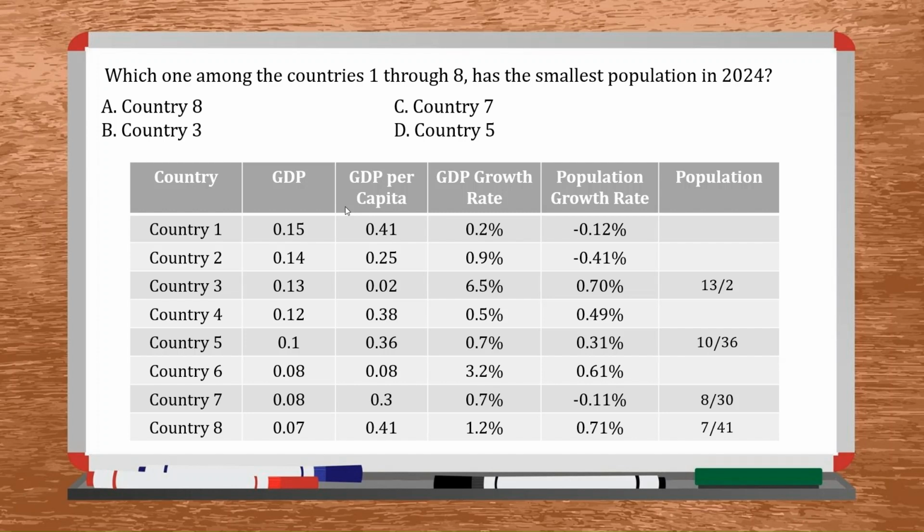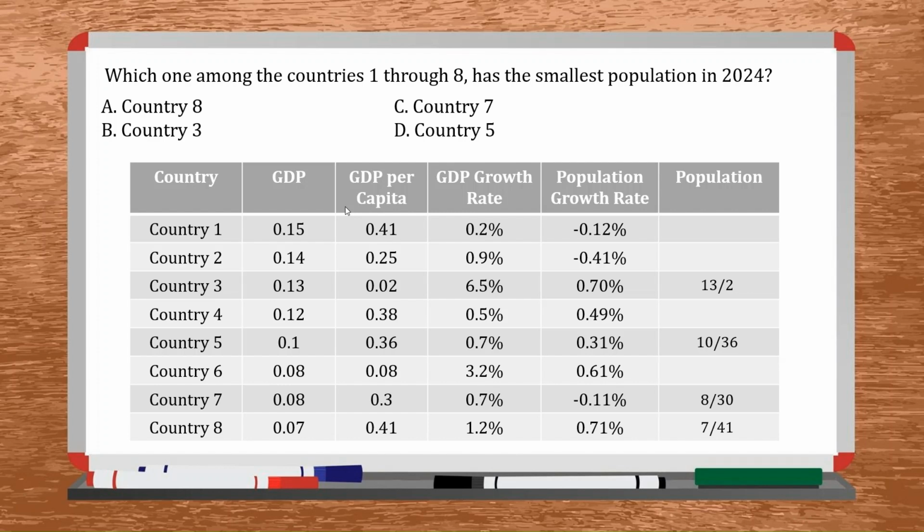I'm just going to note down that country 5 is around 0.27. The value is around 0.27. Next, I have country 7. So country 7 as well, I can see that 6 by 30. If it would have been 6, then it would have been 6 by 30 or 1 by 5, which is exactly 20%. And 10 by 30 is exactly 33%.